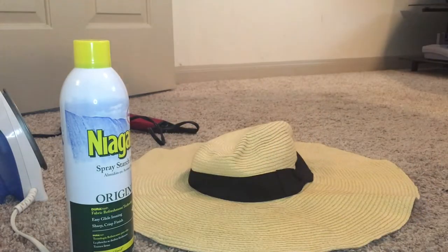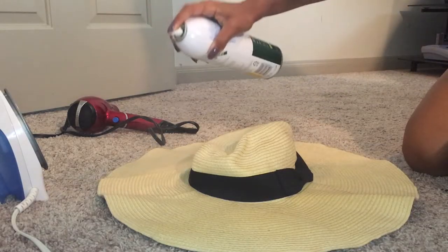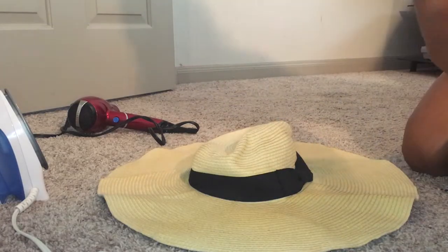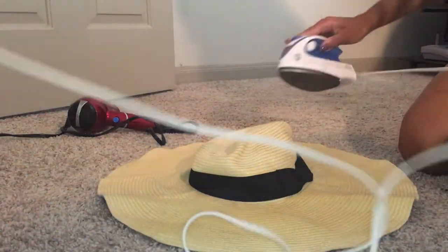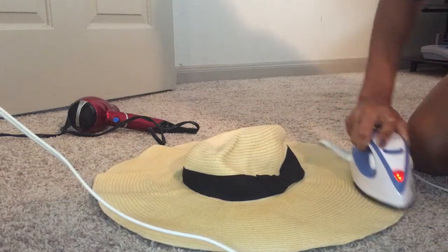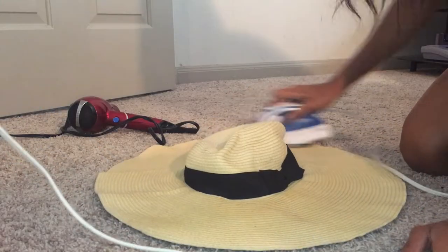Okay, so first off, you are gonna shake up your starch and spray it all around the hat. Get a pretty good amount. And then you are going to take your preheated iron. I put it on the highest setting. I just started going to town, smoothing this out, making sure to get all of the little ripples.